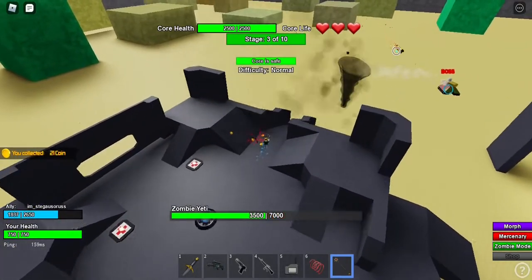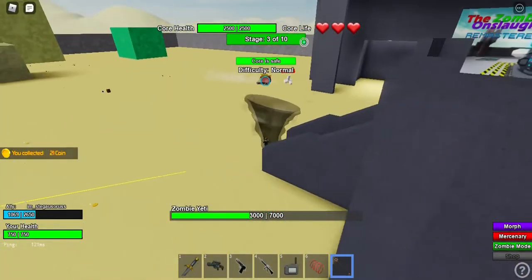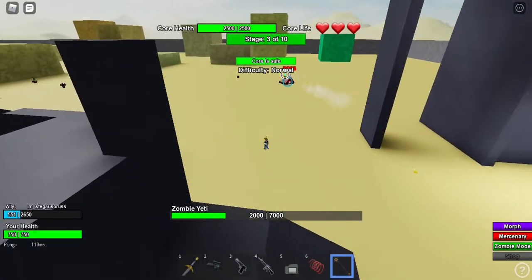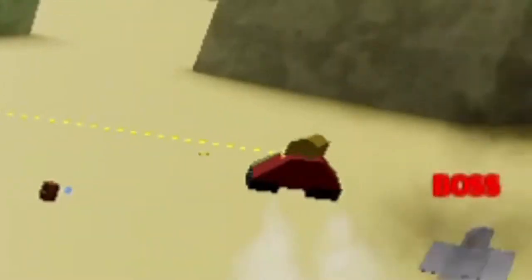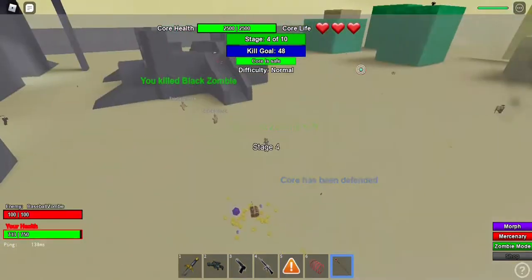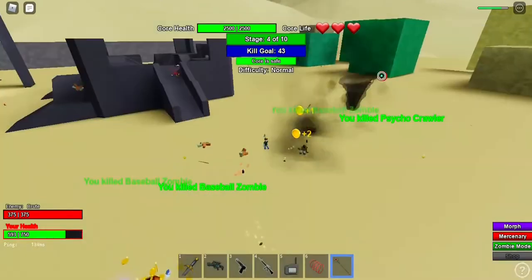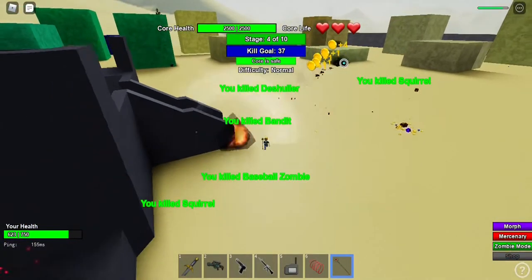So I'm using the tornado to stun him so we can easily damage him, and let my teammate kill him. Okay, anytime now he should die. My teammate. Oh no! I wanted my teammate to kill the boss so he can get some money. Damn it. Well, that just sucks.